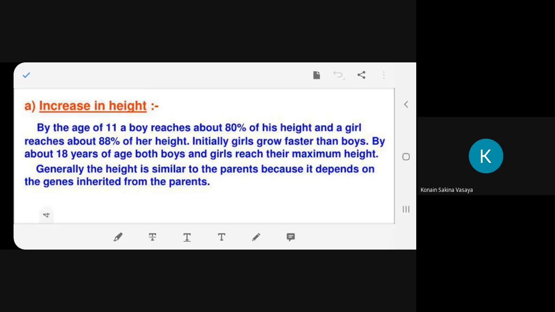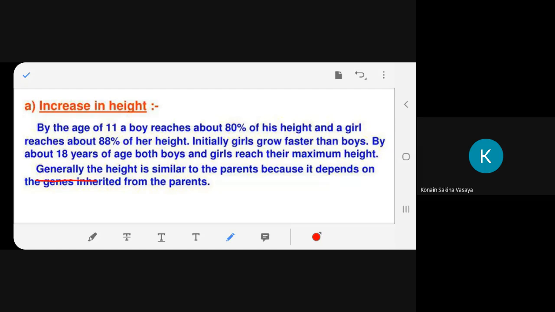And this growth of the body in females as well as males is always dependent on parents. Sometimes it so happens that average height parents have tall children. It's once in a blue moon, you can say that. It happens because sometimes there's abnormality also. So average height parents may have tall children. It so happens, but generally, that's why the word is used over here.